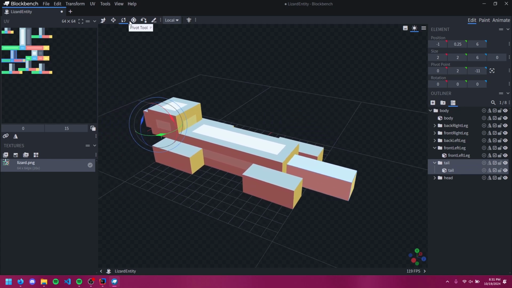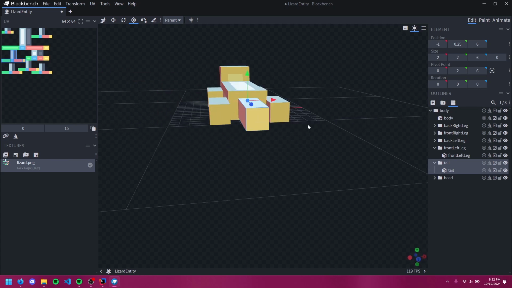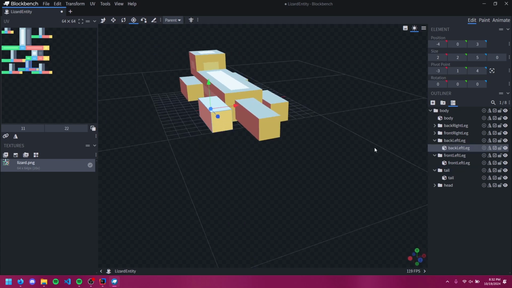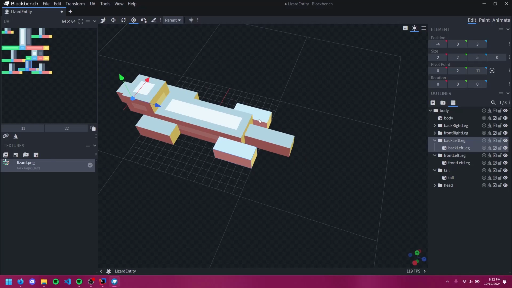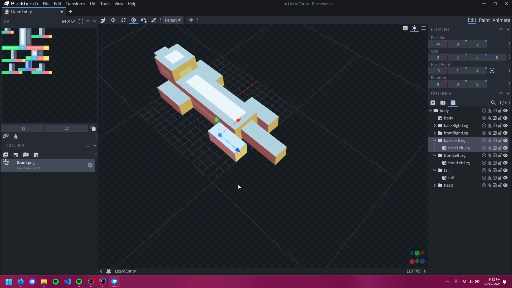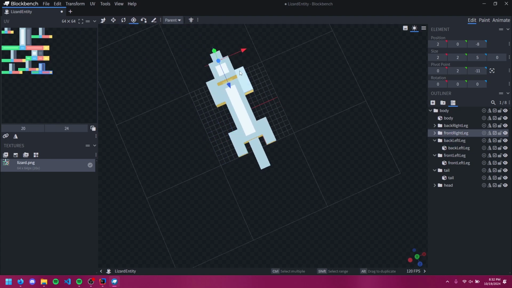I don't know why the pivot point is all the way up there, so I have to make sure to be careful. So that's not in the right place. So now if I rotate this, that's much better. I kept selecting the boxes instead of the groups, which I need to not do.